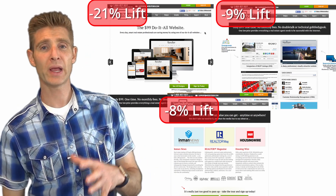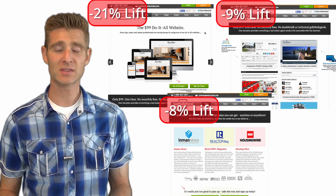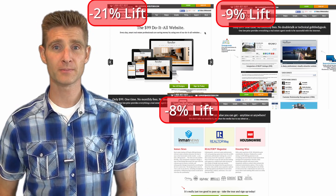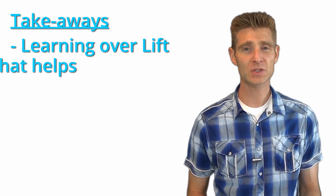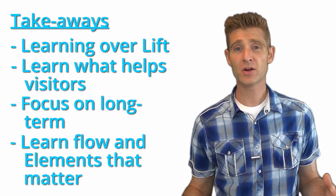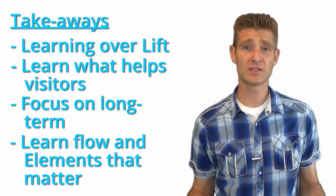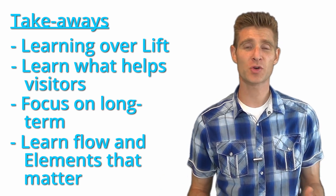Design is so important, and testimonials paired with design becomes really valuable. By doing these two tests, we were able to see the relative value of this type of content and homepage elements, which allows us to redesign the homepage and give the visitor a flow that puts them in front of these elements according to the value we found. The goal of this testing wasn't to get a big lift — it was to learn what matters to the visitor so that with follow-up tests we can give them ideal experiences. Remember to prioritize learning over lift. A few tests like this set you up for long-term success because you've learned the flow that matters, the elements that matter, and what is important to your visitors — enabling massive gains from prioritized testing efforts.